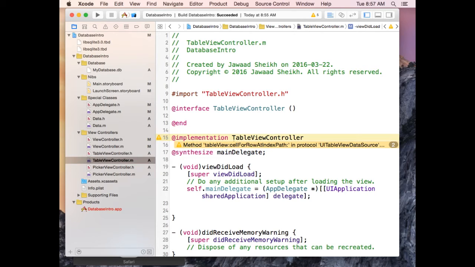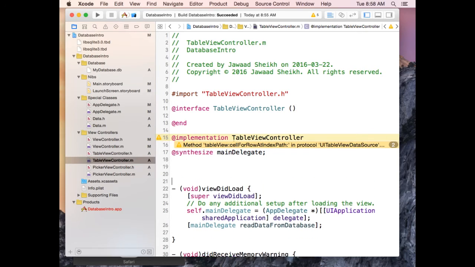That's all. And let's go ahead and call main delegate read data from database just to be sure that we get the latest. The reason we're doing this is because once we get into inserting data into the database, we would do that on the home page. And then maybe our first instinct at that point is to go to the table page or the picker page and verify the data was inserted. So we need a way to refresh, get the latest and greatest copy from the table. So we're going to retrieve data from the database here as well, just to be sure that we're getting the latest and greatest copy from the table. All right? So that's the purpose of doing that right now.